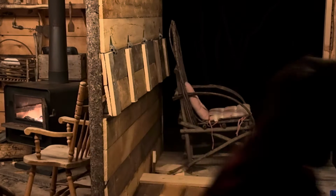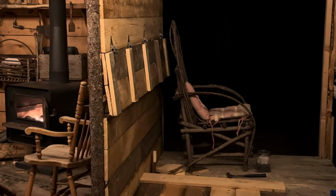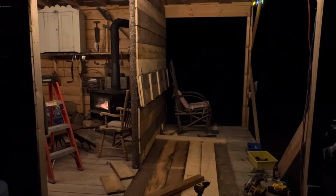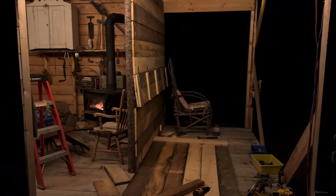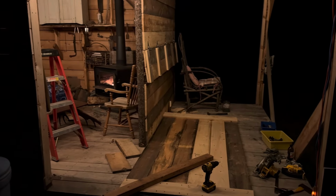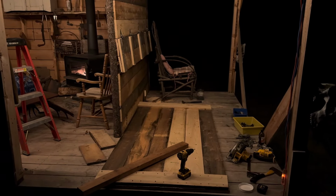Fix camera angle. Zoom back out. Where am I? This. One. No, I want to go to one. There. Maybe come down so you guys can check out my butt again. Hey, like that. There we go.